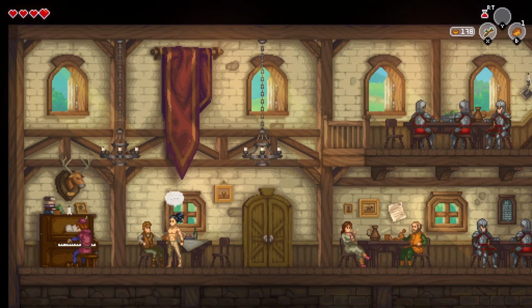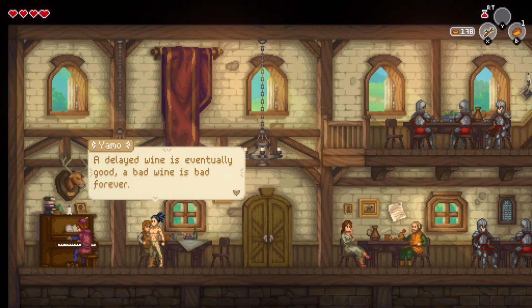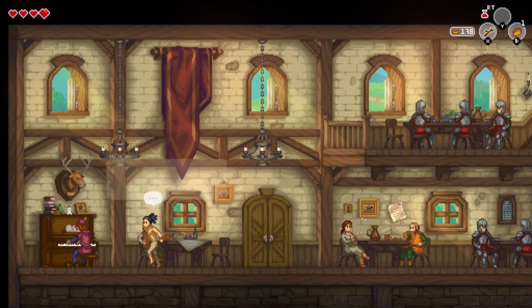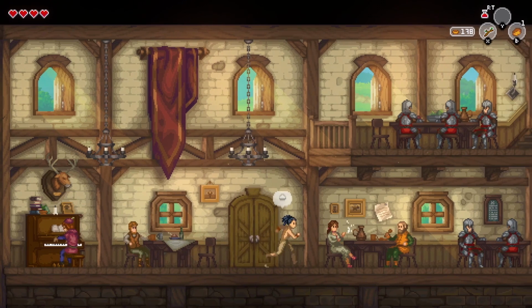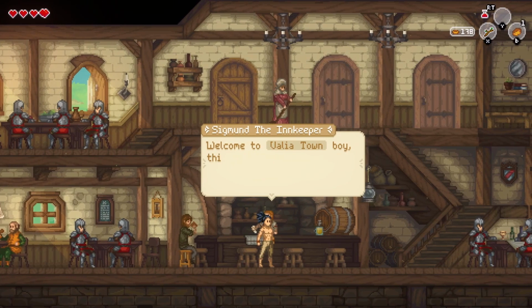Oh, we can't swing on the chandeliers. Yamo, a delayed wine is eventually good. A bad wine is bad forever. Yes, hi. Okay, I suppose we should just talk to the innkeeper here since he has a big old question mark next to him.